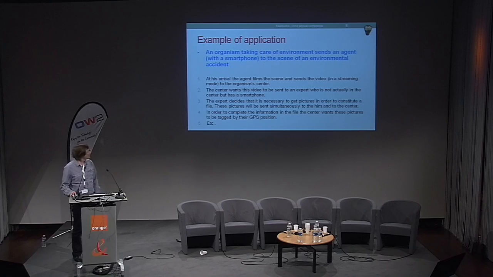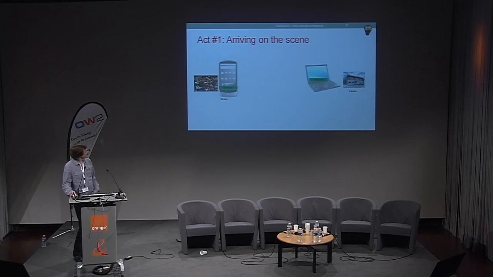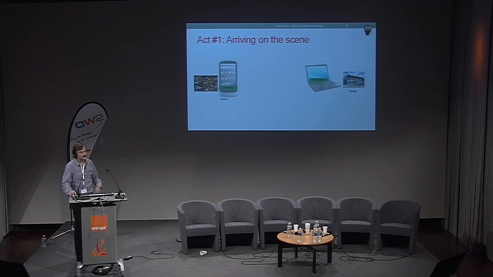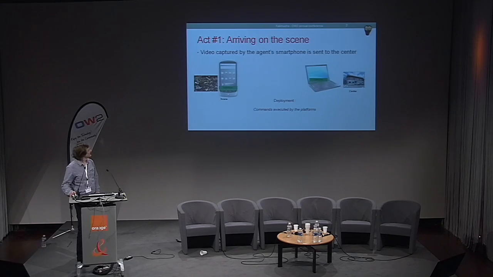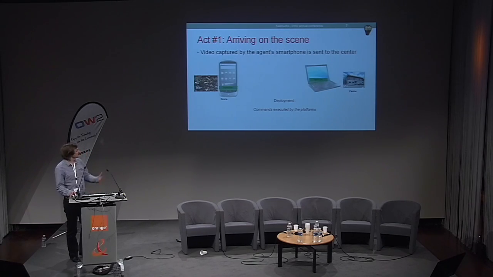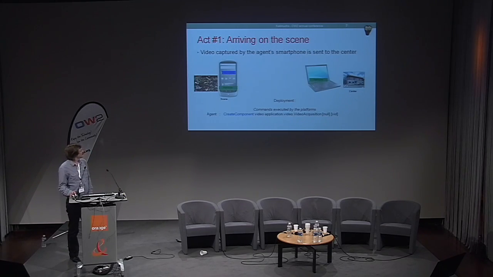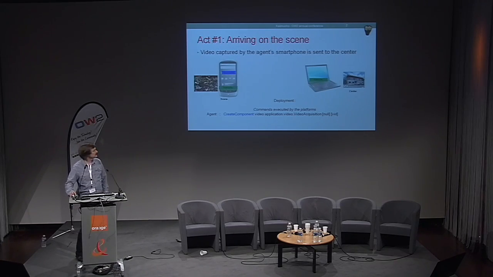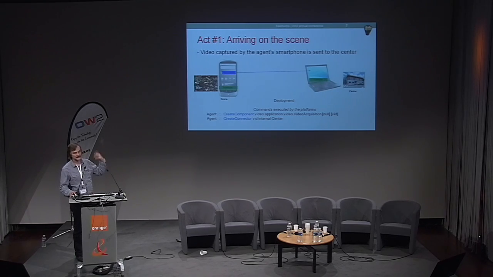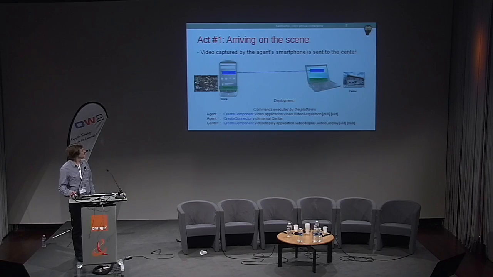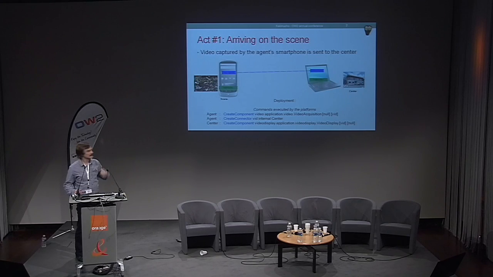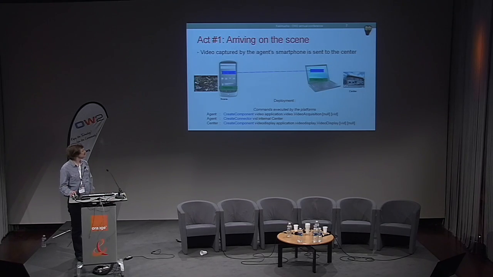How can Kalimucho help to do that? Well, arriving on the scene, with the center with a traditional PC and the agent with a smartphone, we send some commands to the platform: a command to create a component. So the component is created on the smartphone, then a command to create a connector. The connector is created, and then a command to another component, and then the video is captured on the smartphone and sent to the center.